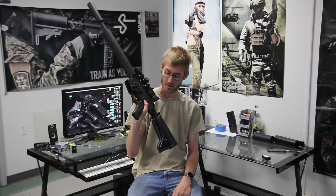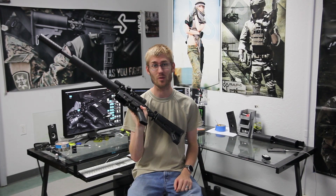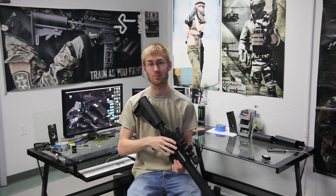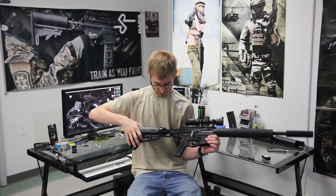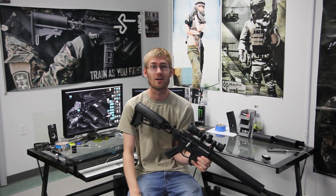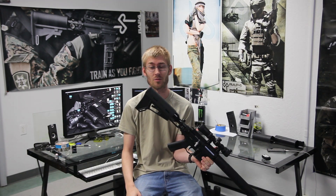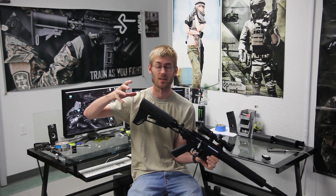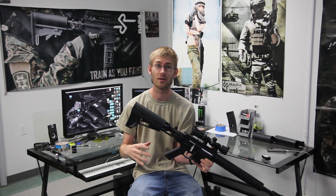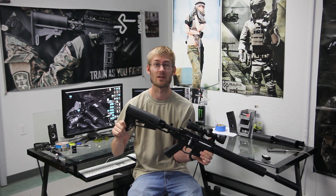Here we got my DMR. I am moving from my old SCA stock to this. This is way more solid, especially if you're in a sitting position or a prone position. Got a lot more solid shouldering to it. No wobble in it, which is really nice. The old SCA stocks, they were loose enough so you could slide them back and forth real good for a car line. But this is real good for a marksman role, where you're not moving around as much.